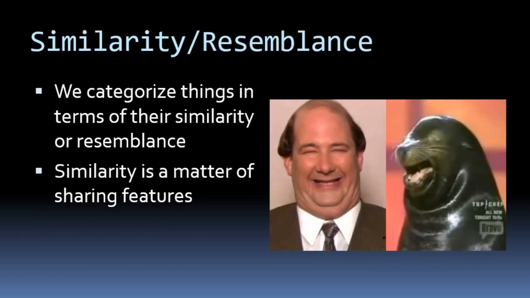We talked about similarity, resemblance. By the way, if you Google search similarity, this is one of the first things that shows up. So the similarity theory said we categorize things in terms of their surface level similarity or resemblance. Similarity is a matter of sharing features. And we saw a bunch of problems with this, like Goodman's problem of how everything has an infinite number of features in common with anything else. We saw some serious problems about how you figure out which features are relevant. It seems like we need to order our features that we're comparing in terms of their relevance. And we discovered that that was a really hard to formalize property.